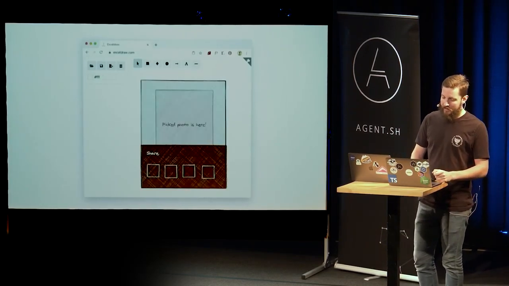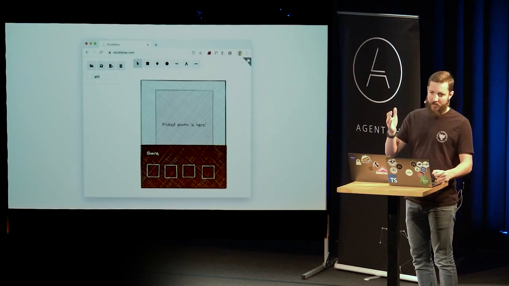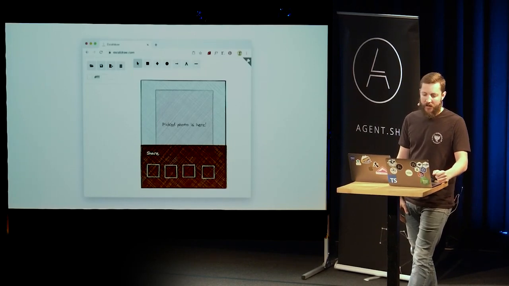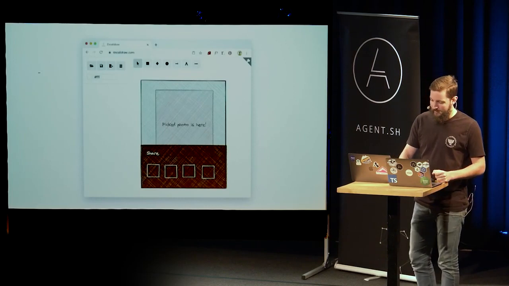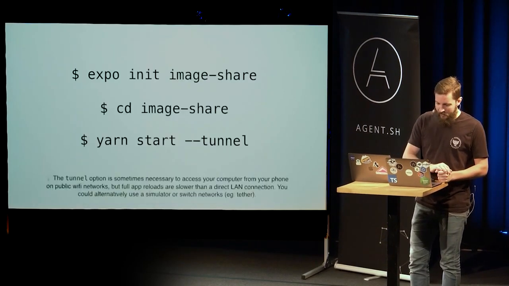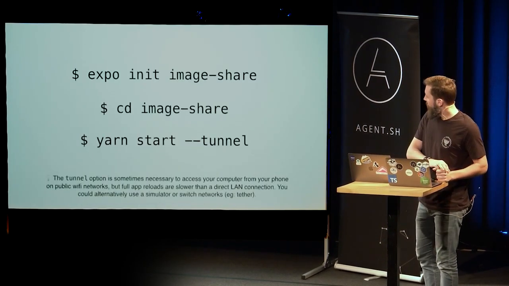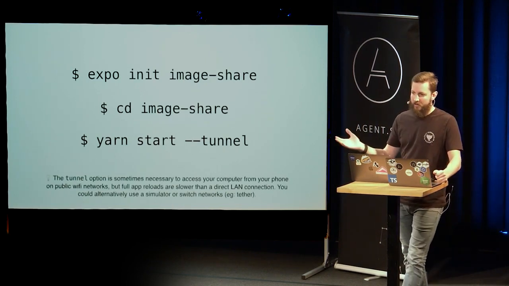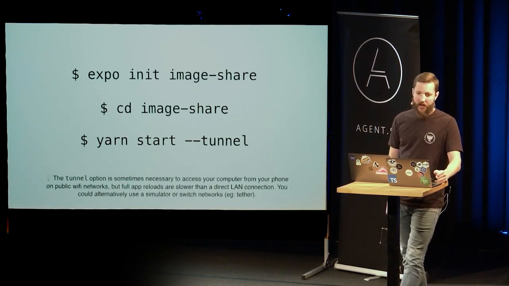And then we can press this button that says share this photo. And when we press that, this overlay will come over, which you're probably all familiar with, just whatever the operating system overlay is for doing sharing on the platform that you're using, and give us options for sharing with our friends or whoever. So the first thing we need to do here is initialize a new app. If everyone or a few people even have installed Expo CLI, you can do Expo init image share.